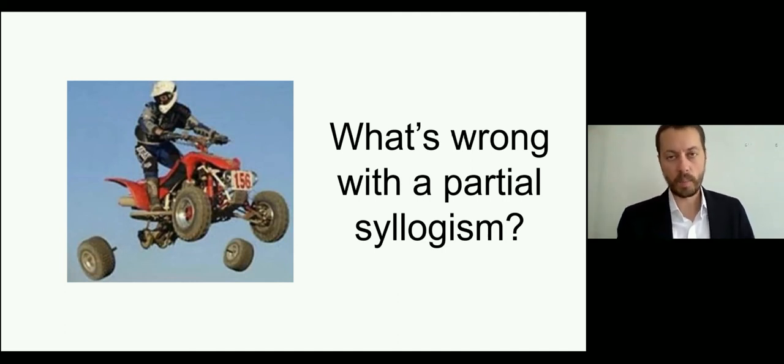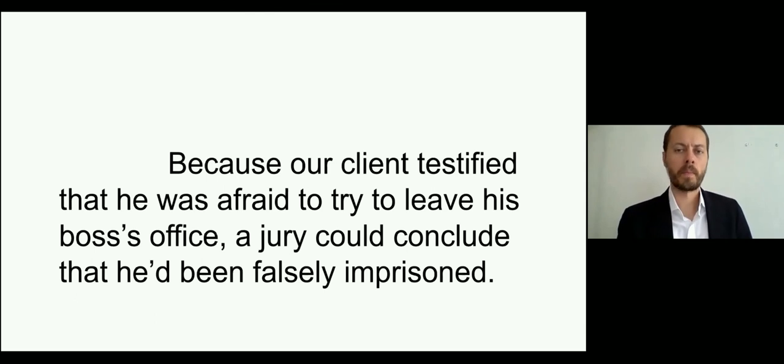Let's look at an example. Because our client testified that he was afraid to try to leave his boss's office, a jury could conclude that he'd been falsely imprisoned. This isn't a bad sentence, but it's lacking a rule. It doesn't stand alone to communicate the conclusion. If that rule isn't in the vicinity of this sentence, the sentence risks making the reader do too much inferential work.